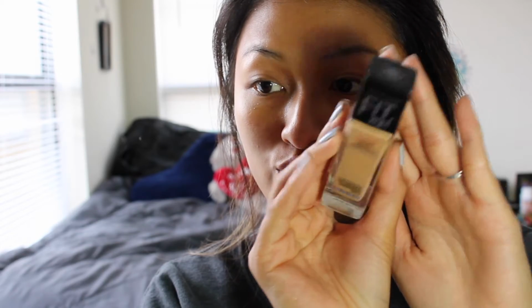Alright, the foundation I'm using is the Maybelline Fit Me, the Dewy and Smooth. It's in 310 Sun Beige, and this foundation is very lightweight, but it gives a medium to full coverage. And I love this foundation. I actually also love it in the summer as well. It doesn't feel too cakey or too heavy at all.